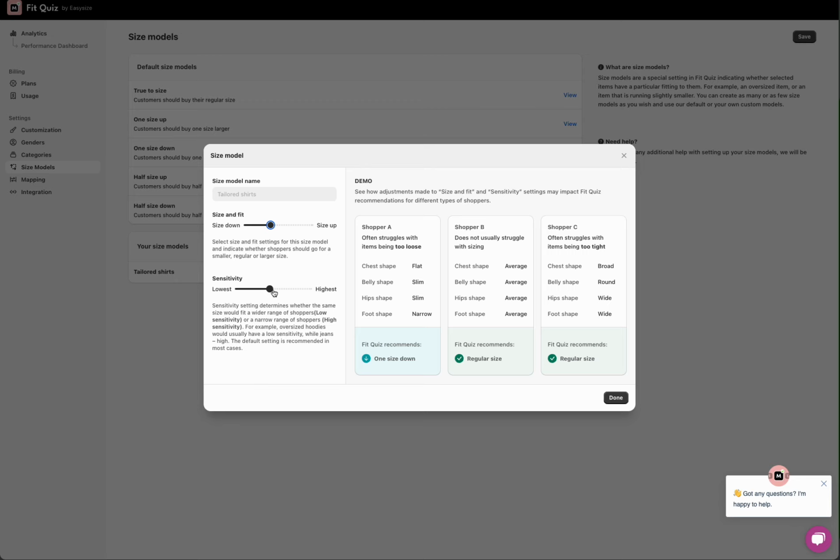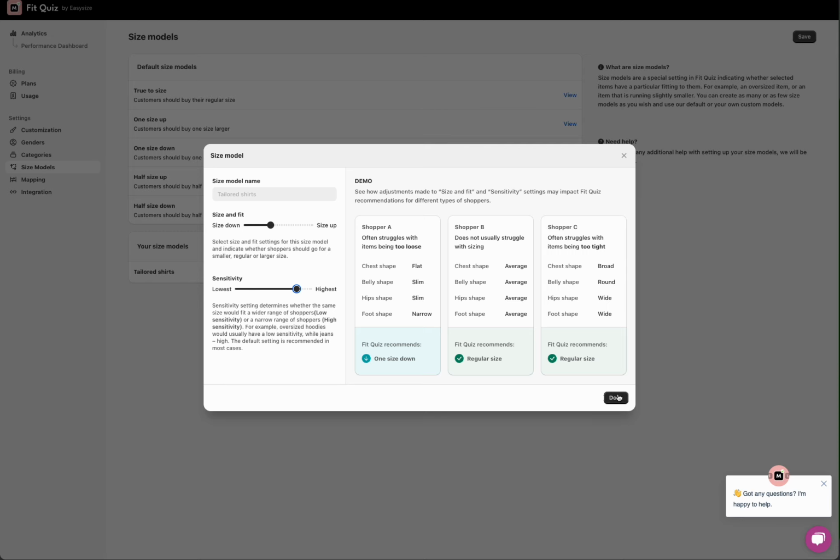For example, for products like oversized hoodies that in general fit a wide range of shoppers, the sensitivity will be lower. And for products like tailored pants or jeans that in general fit a narrower range of customers, the sensitivity will be higher. And again, as you can see here, depending on the sensitivity, the recommendation may change as well.